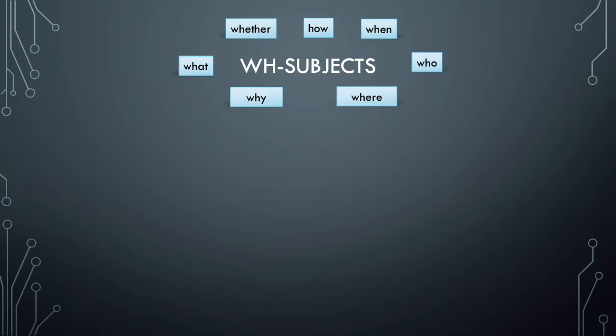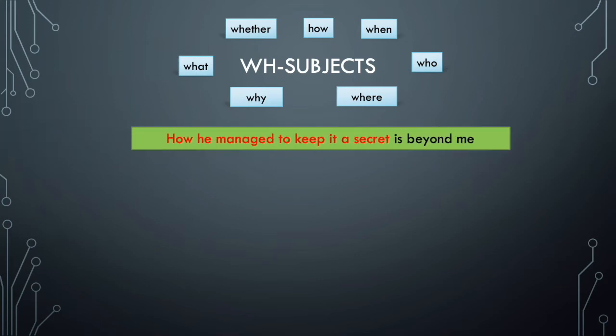But if you go to the East Coast of the United States and you strike up a conversation with a 70-plus-year-old citizen, you might hear the what, the why. You know, it's a little overpronouncing it, but it still exists. Anyway, these words can be the beginning of sentences like this. How he managed to keep it a secret is beyond me. Now, the stuff in red is a subject. That is quite a long subject.